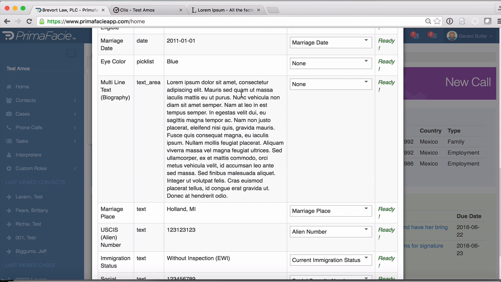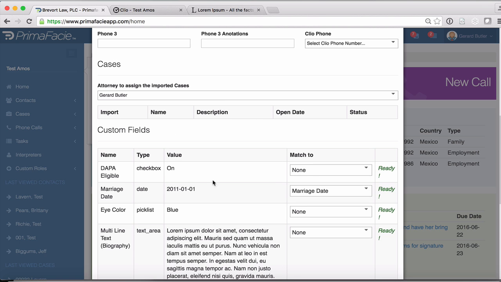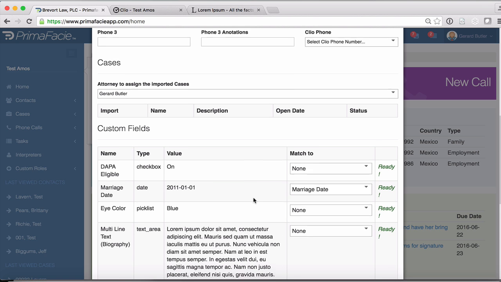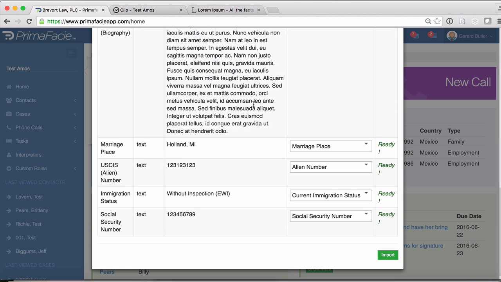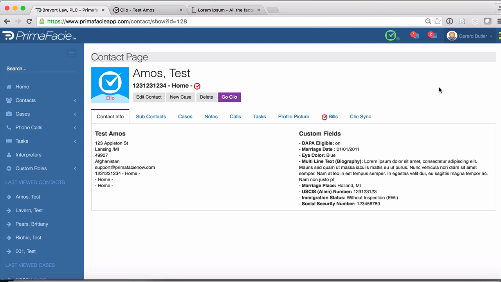And here's all the custom field data. So when we set those custom fields to match, it's by default going to create those here. And so, you know, if you want, you can just double check that and make sure everything matches up correctly for what they're using. Click import, and it's going to import that contact, and here we go. So the first thing I want to show you is that those custom field information, it does populate here.